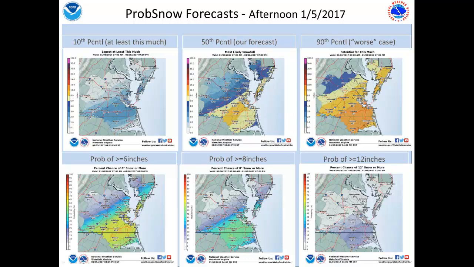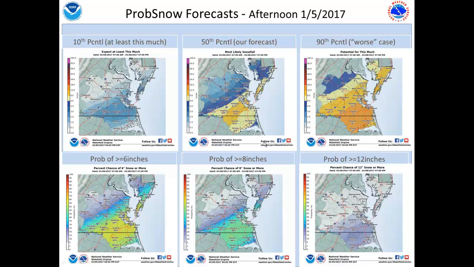So we're already forecasting a band of 8 to 12 inches of snow across portions of Tidewater, North Carolina, and up to the eastern shore, and a very broad area here in the lighter yellows of 6 to 8 inches of snow that runs from almost southeast of Elizabeth City to not quite Richmond. The worst case scenario is suggesting maybe upwards of 13 to 14 inches of snow, and again, a very broad area, maybe upwards of 7 to 9 inches of snow on the south side of Richmond.